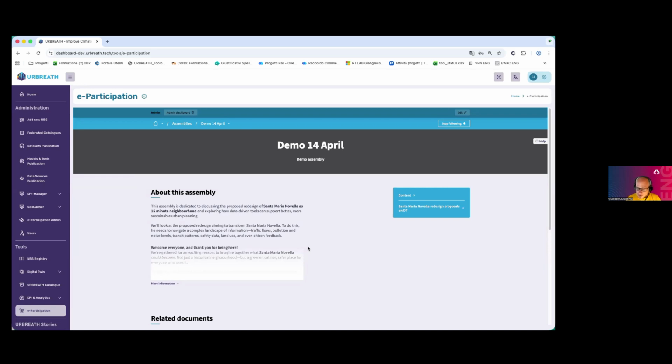But a problem that he has to encounter is the fact that each of them has different commitments, different agendas. It's difficult to have them all together at the same time in the same place. So he decided to switch from synchronous collaboration to an asynchronous one. For this purpose, he decided to choose this collaboration platform where he can set up collaborative spaces, in this case a sort of virtual plaza where people can find relevant information, interact, and so on. And for this purpose, he set up this space.